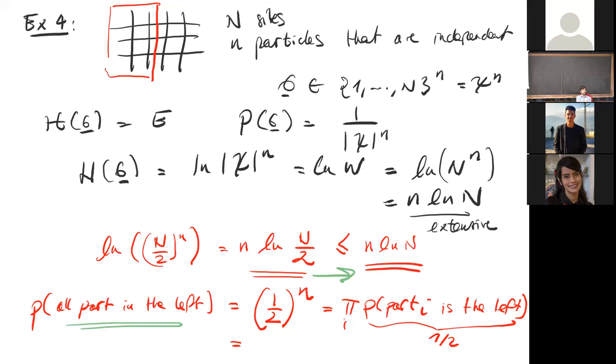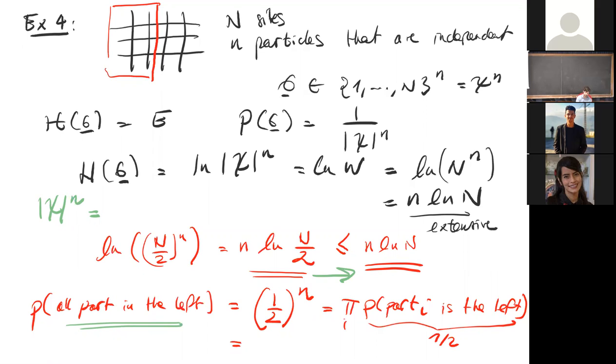If 2 particles cannot be on the same site, it means that in the energy you have something that goes to infinity when there are 2 particles at the same site, which prevents them from being at the same site. In some cases it becomes a combinatorial problem to count these configurations. It's more complicated. In another case, we use combination to find the number of possibilities. Let's say that now you can have a single particle per site. What would be the cardinal of the configuration space in this case? Since we have n particles, small n particles, and n sites, the number of possibilities should be the combination of small n in n.